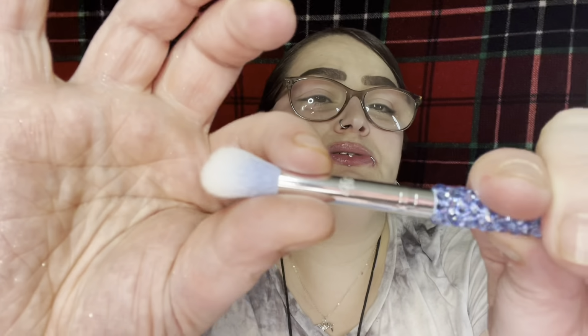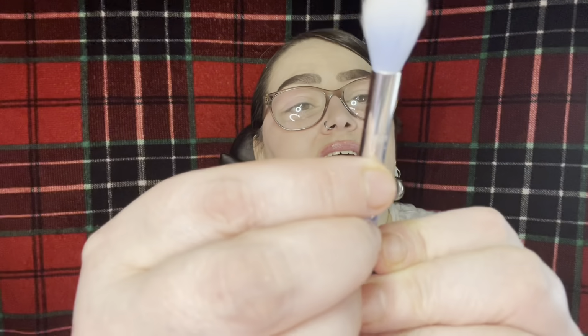Now, we're going to get into our 8-piece eye brush set, which is only $2 more than the 5 face brushes. Okay, let me get these in order really quick. Okay, there we go. We got them all in order so we can do this quicker. Here's the E51, which means eye, and the F51 is face. So, here it is. As you can see right there, it says, I don't know if you guys can see, but it says E51.